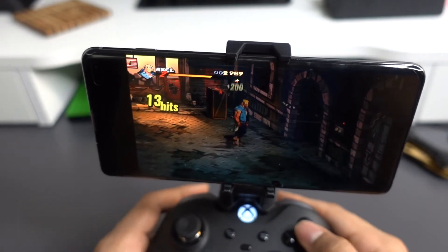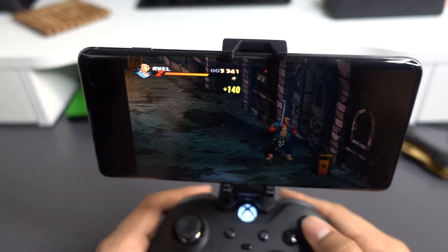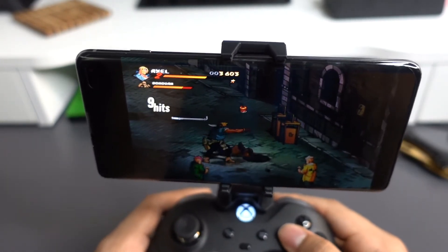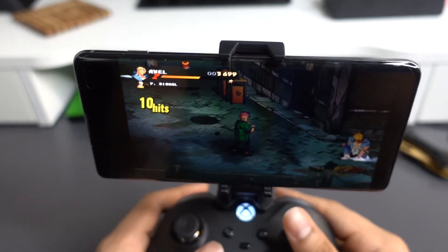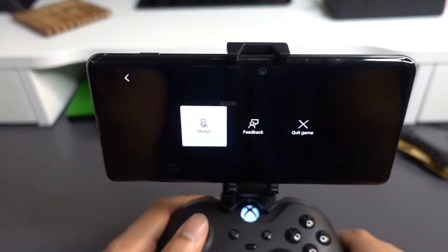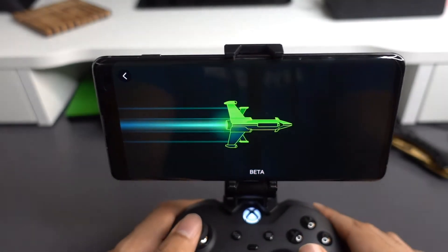It shouldn't be stuttering too much. Let's keep playing and see what ends up happening once things get a little bit more hectic. Keep in mind I haven't played this game for a little bit, so I'm a little bit rusty — don't judge my gameplay. So far, so good. I have no complaints whatsoever. With more intensive games — which we could go ahead and try in a little bit — maybe like Forza or maybe a shooter or something. Forza is really fast-paced with pretty intense graphics, and the game has to do quite a bit of loading. I'm wondering if that will have any impact on the system. Let's go ahead and go into another game — I'm going to quit this and let's go ahead and try out Forza. Let's see how long that takes to load.